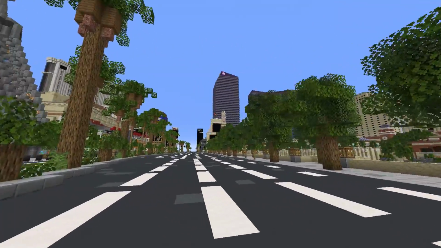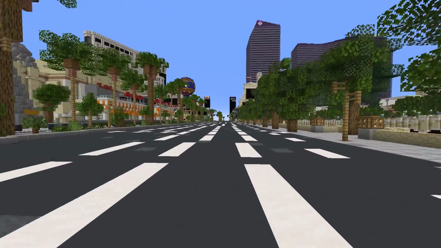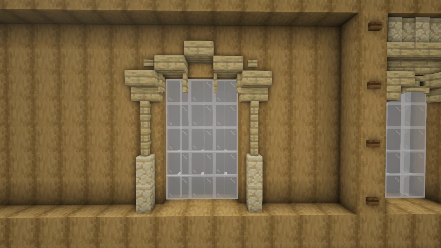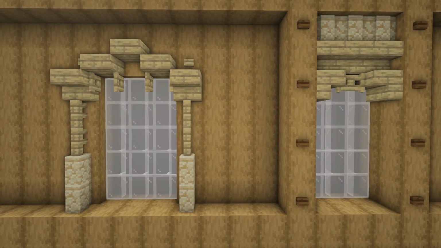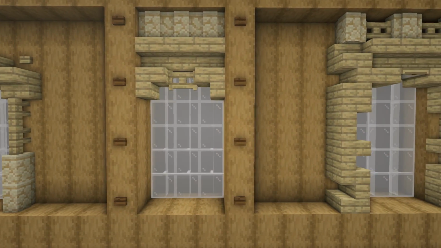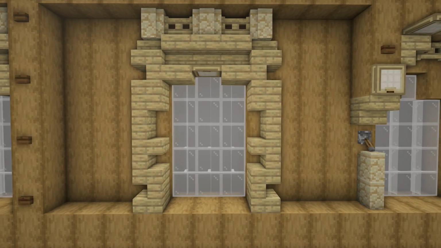Well, like I said, I could go on for hours on different kinds of details throughout different niches of build themes, time periods, locations, etc. But in general, here are some things you can think of and some blocks you can incorporate to add a lot of detail to your builds. Think of the small blocks like buttons, levers, fences and fence gates, trapdoors, stairs, even signs and ladders can help add a lot of detail.